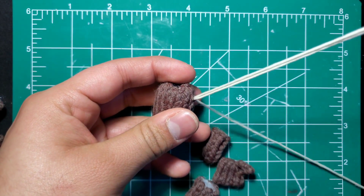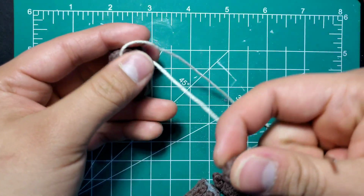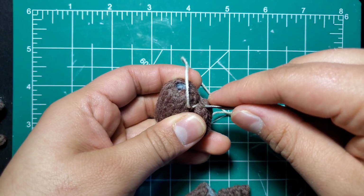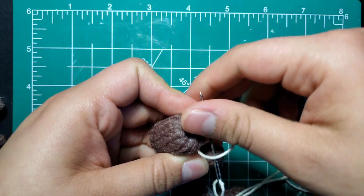Gonna pull it through. And then we're gonna grab his arm. And we're gonna stitch him by going like this. Yeah, we're gonna go from the top. You're gonna pull.